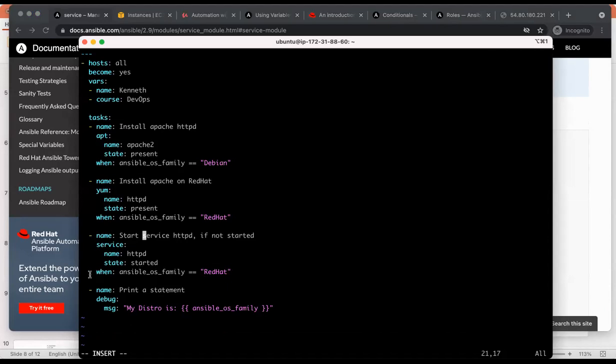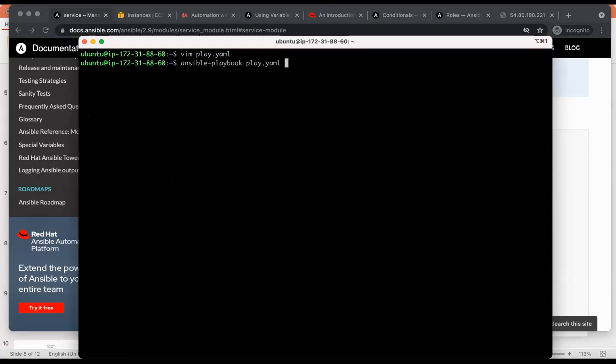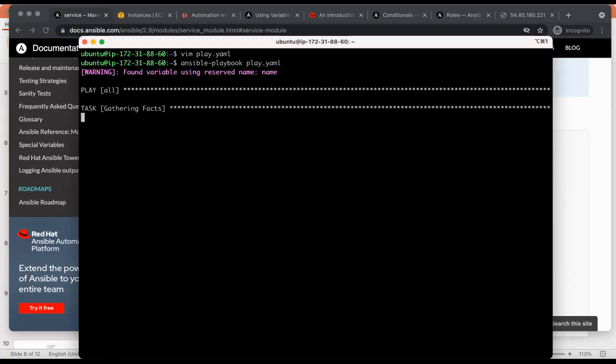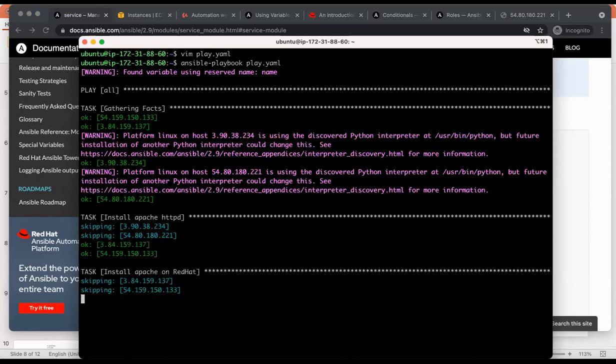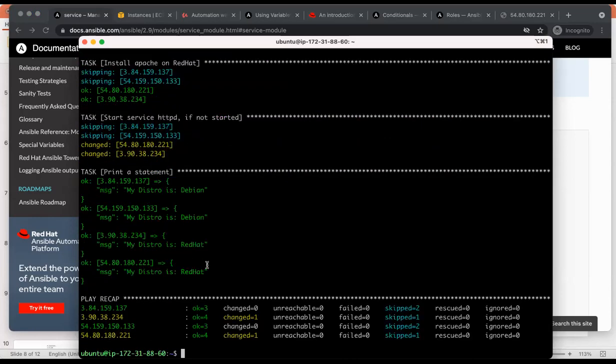So that's what we are doing here. If you can see, the only thing I added is this condition because I don't want you to run this on every machine. So I added this now. Hopefully the syntax is right. Then let's run it again. Then we should be able to see that it's installed on the machine. So I'm running this again now. You're going to see from the task, it says starting this thing. So it's going to start, it's skipping 2 of them, and it's only applying that to this.